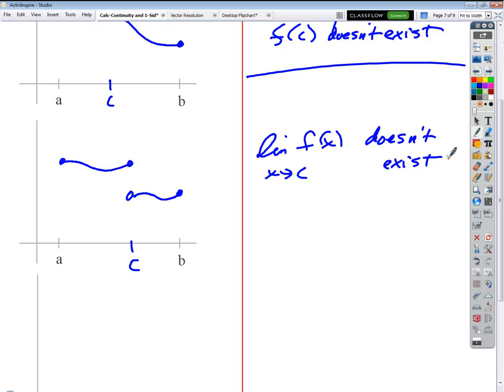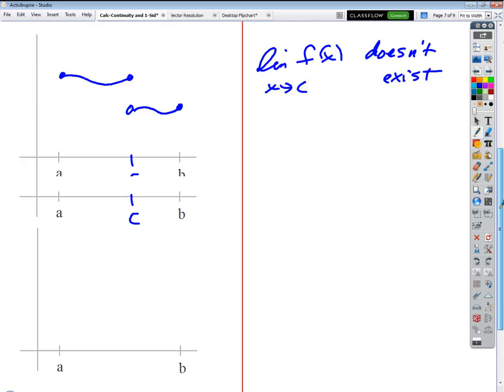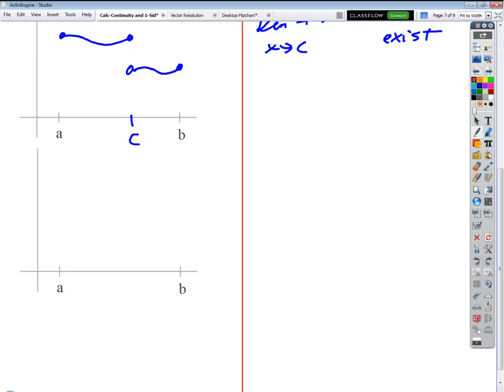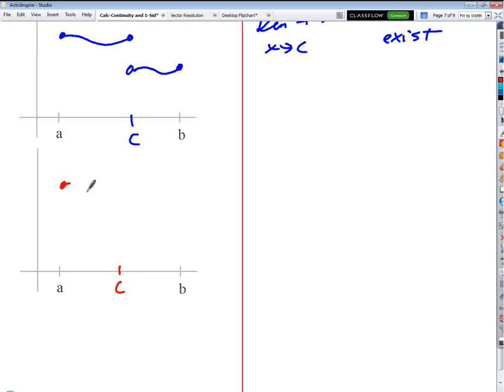No, I think there's one more. Think there's one more? Because it looks like there's another spot down here. Okay, we think we got them all, but I'm gonna throw one more at you. I want you to categorize this one. And that's supposed to be right in the middle.